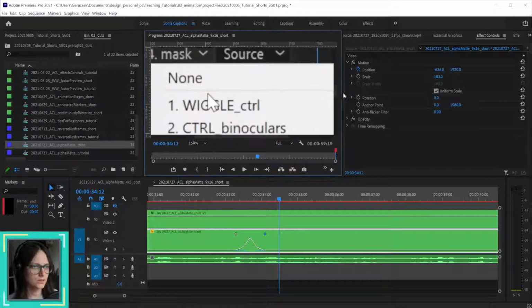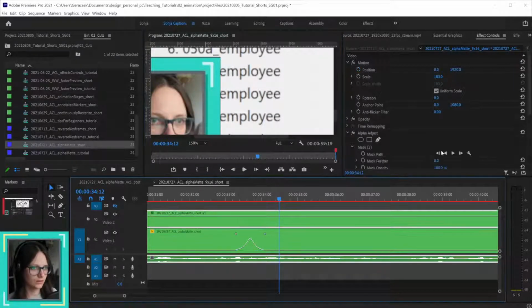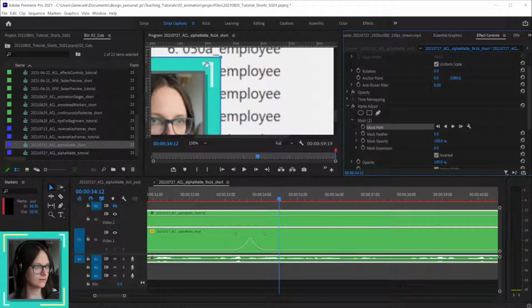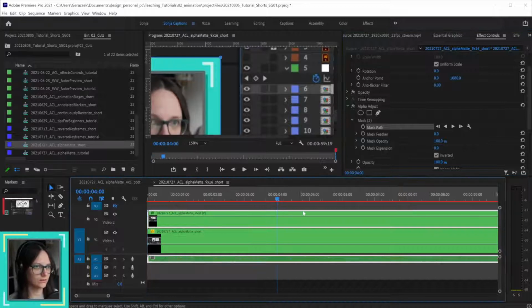And let me just check how well my face is cut off. That could be a little bit more precise. I think I have a mask here that could just be a little... Oh, okay. Nope, that's not what I meant to do.